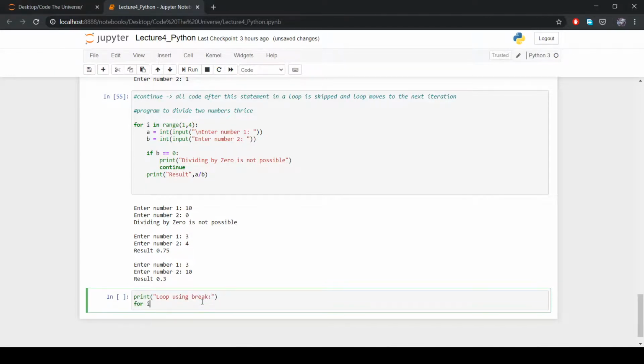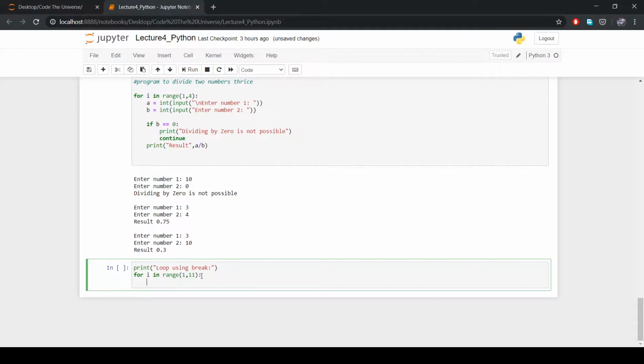What I want to do is print numbers which are divisible by 3. So I would say the first 10 numbers which are divisible by 3. This would loop over the first 10 natural numbers, and I would check if i divided by 3 is equal to 0.